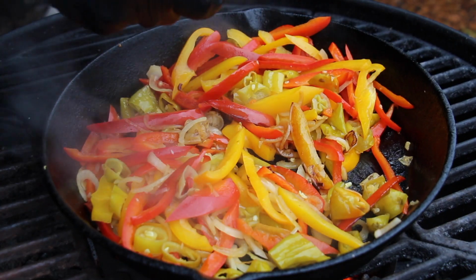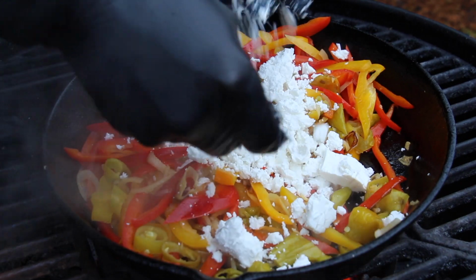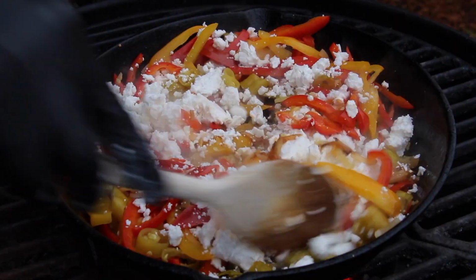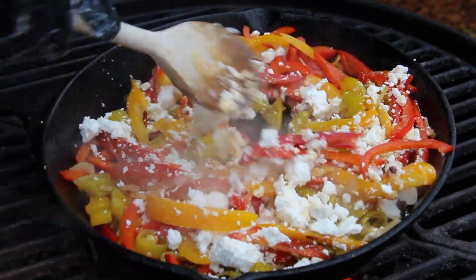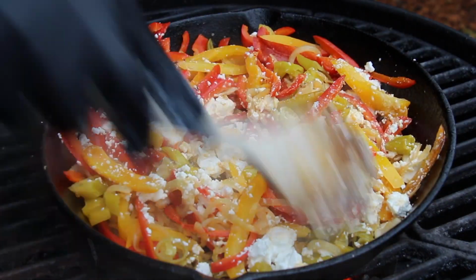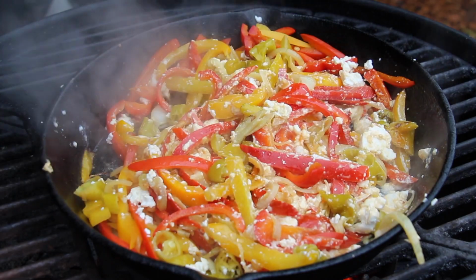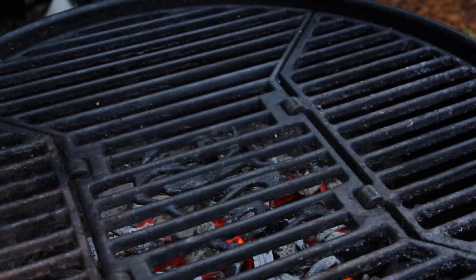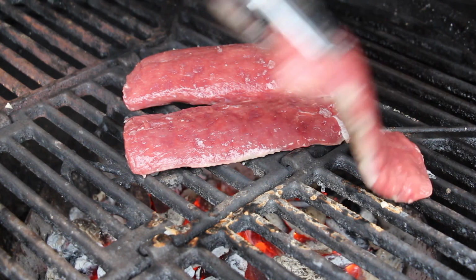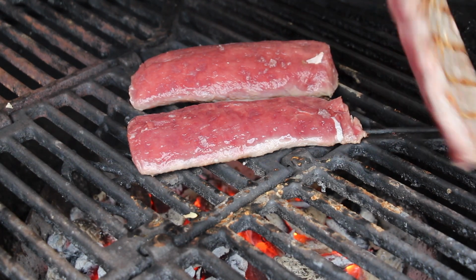Make sure not to overcook these and then sprinkle in a whole package of Greek feta cheese. The feta cheese will start to melt immediately, so place this on another grill on low temperature, just keeping it warm. I'm using my gas grill today. We still have enough power for grilling the lamb straps on direct heat, 3 minutes per side.